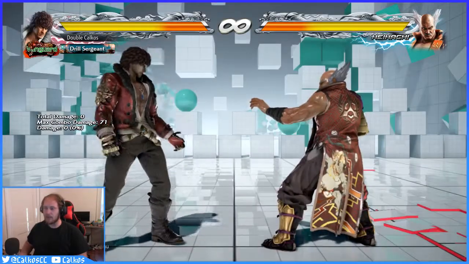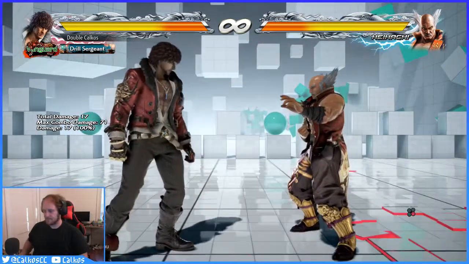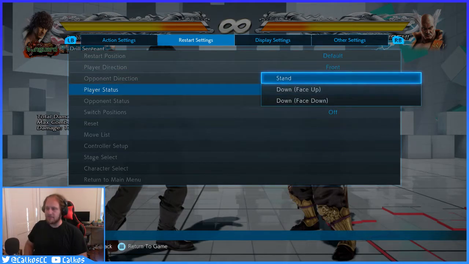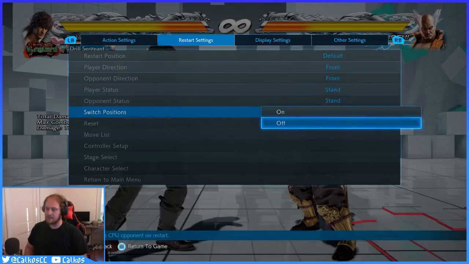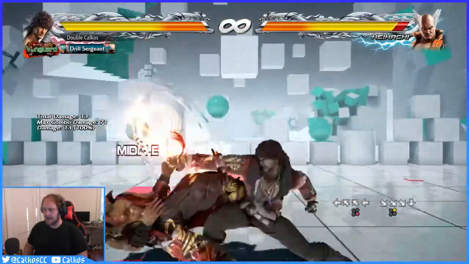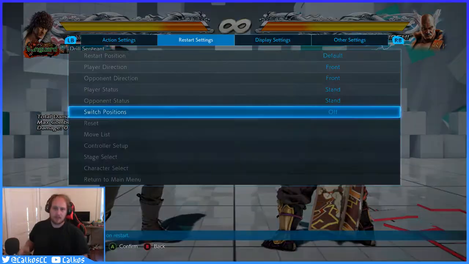The other ones, of course, are player direction and opponent direction. You can change the direction that they face just by doing that. So, I'm going to set that back to front. And if you set it back to front, they'll be facing each other. You also have your statuses. You can set them down, face up, face down. Same thing. And also, when you practice your combos and stuff, it's super important to be able to do it on both sides. So if you want to switch positions so you can get your combos done on both sides, you can do that. See? No problem. There. So that's how you use that section.